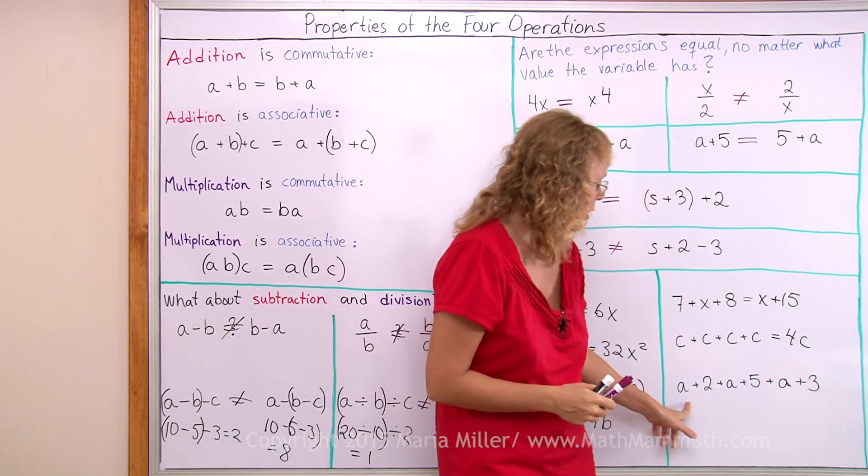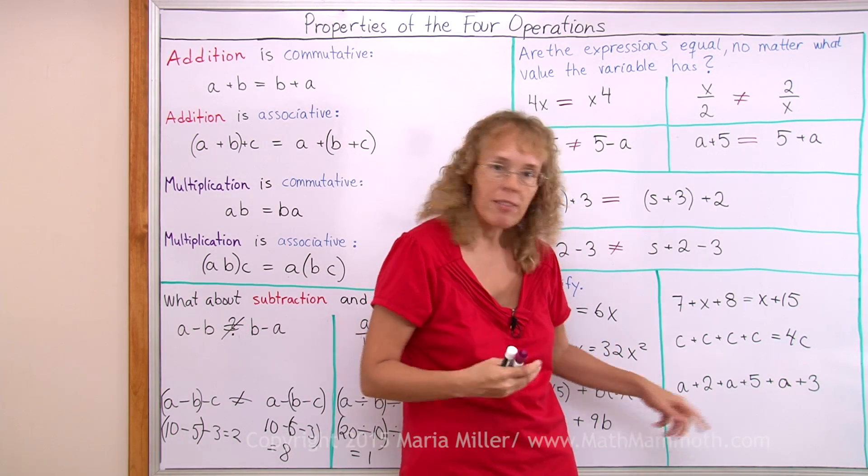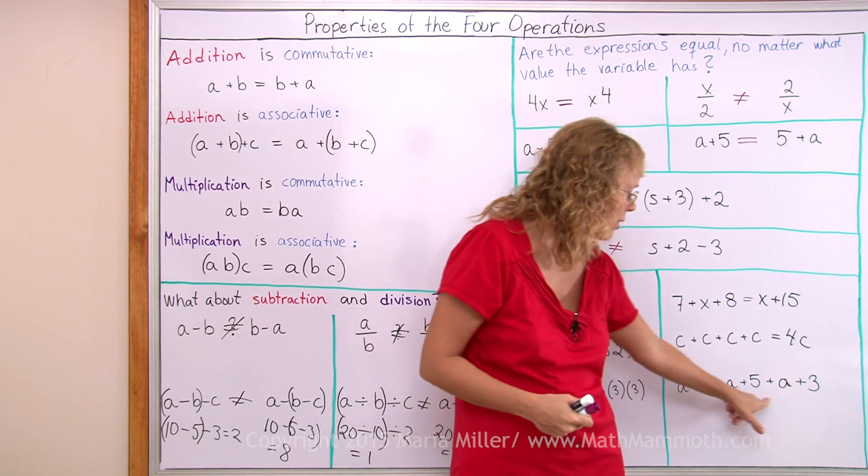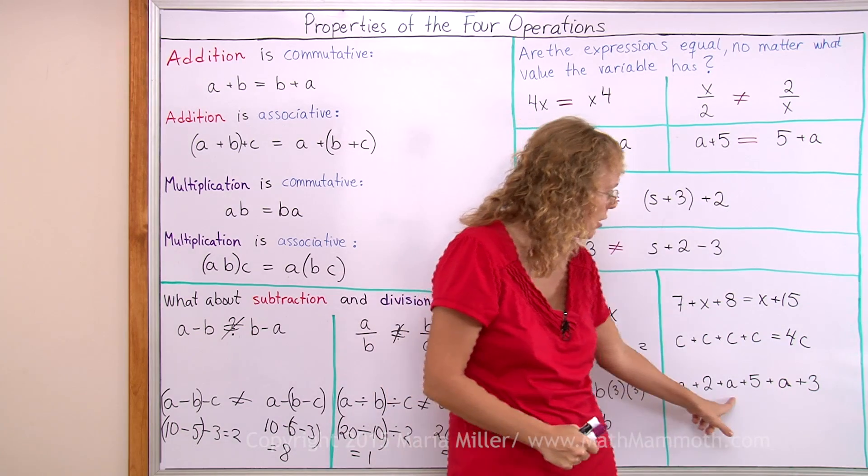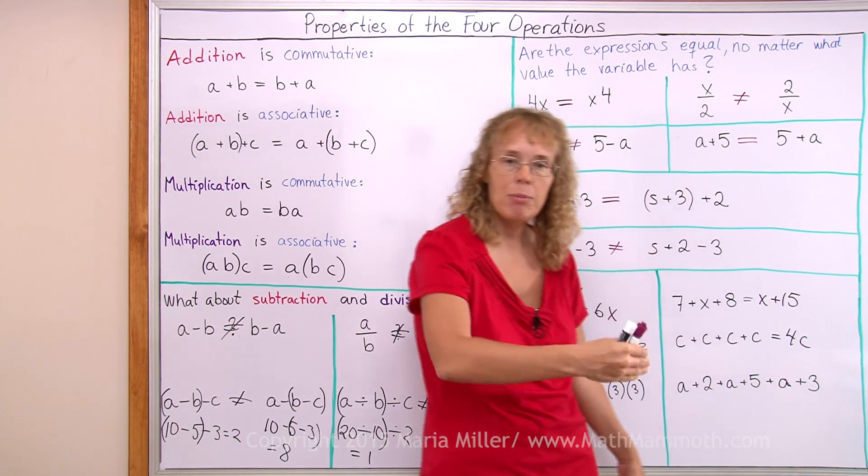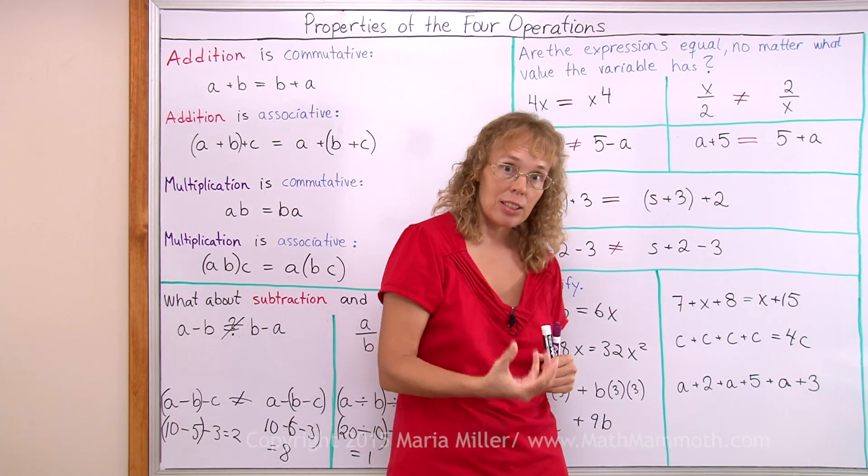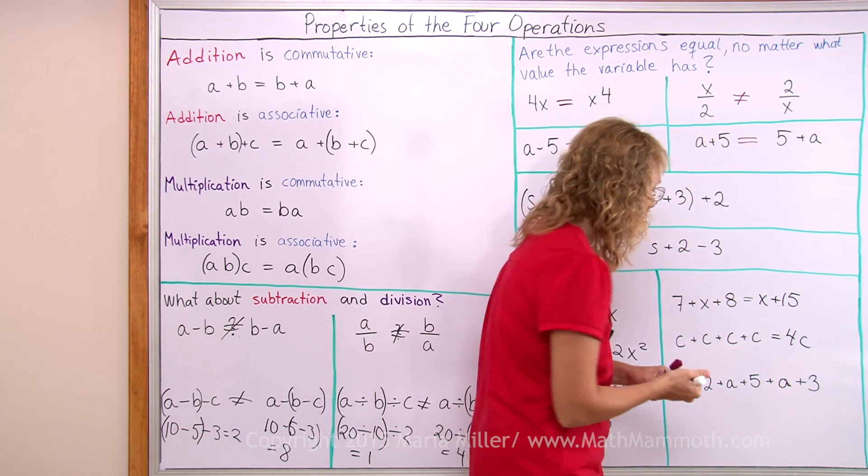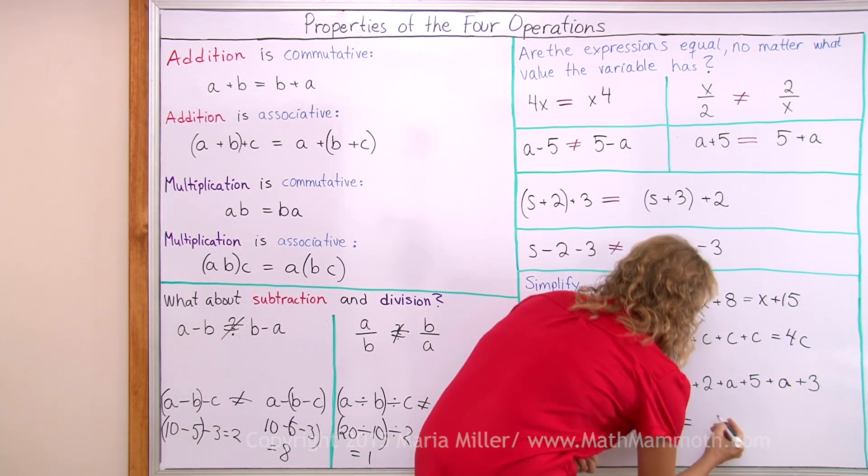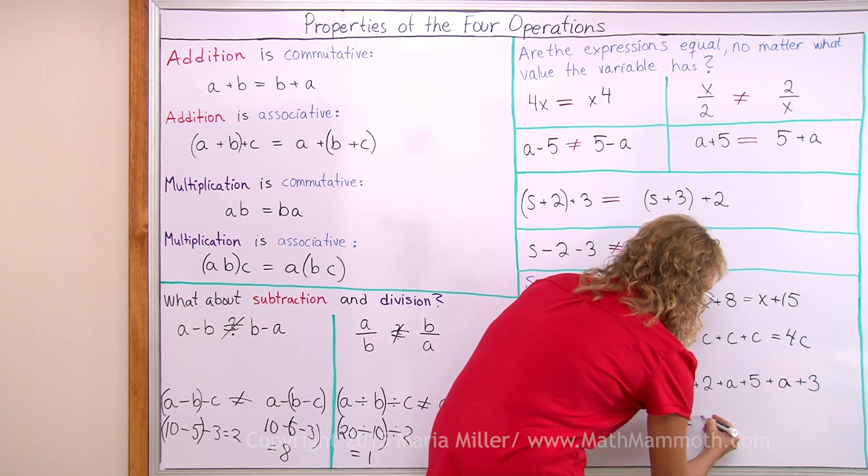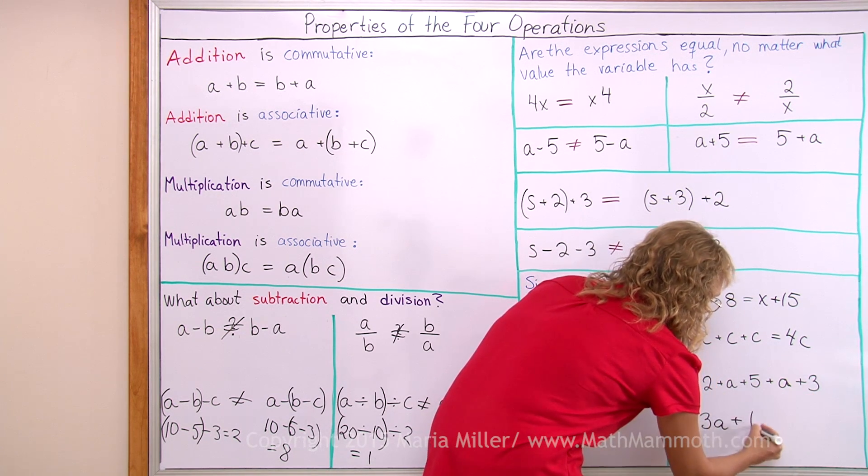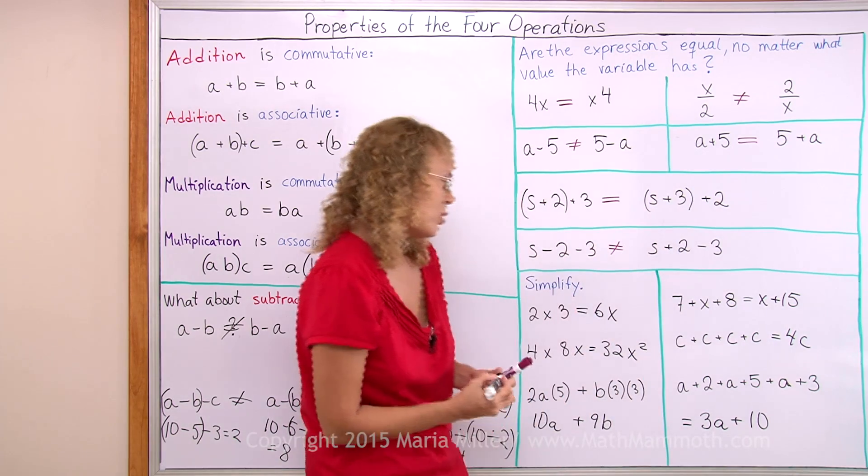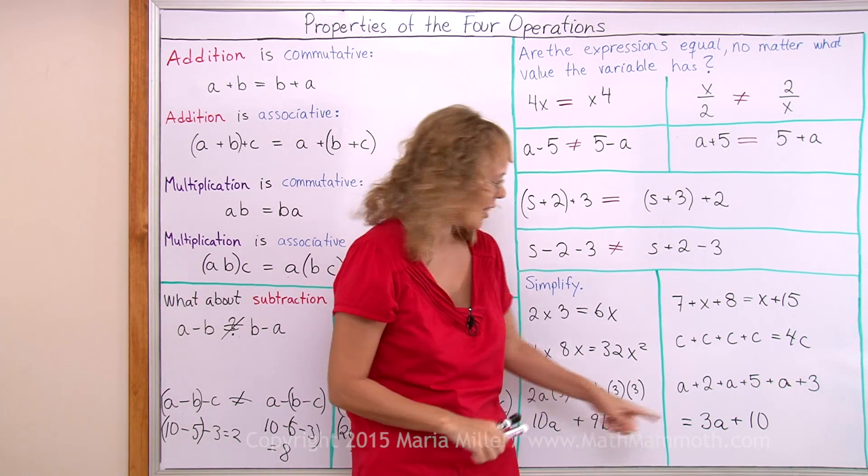Over here, again, there's several things I can do. Because I can add these numbers here. 2 and 5 and 3. I get 10. But then also there is the repeated addition. a plus a plus a. So that I can write as a multiplication, which is simpler looking expression. So I get a-a-a is 3a. Then add all those 2 and 5 and 3 and get 10. So that expression looks simpler. And so we have simplified the original.